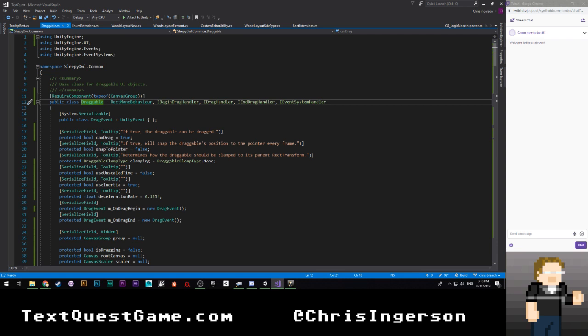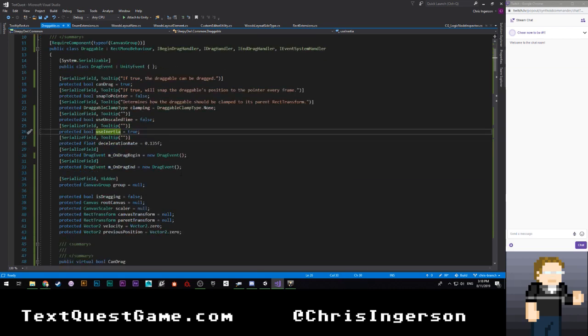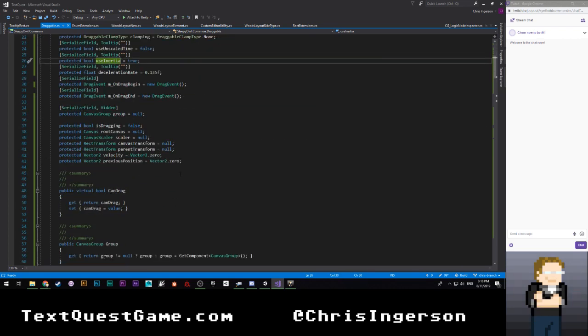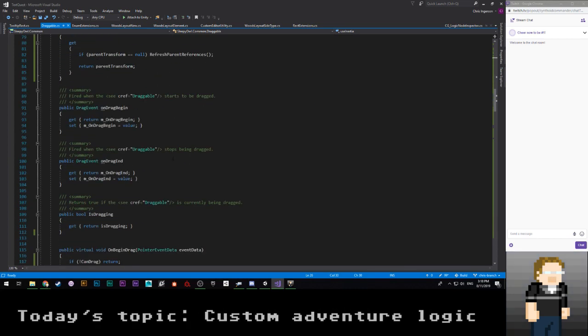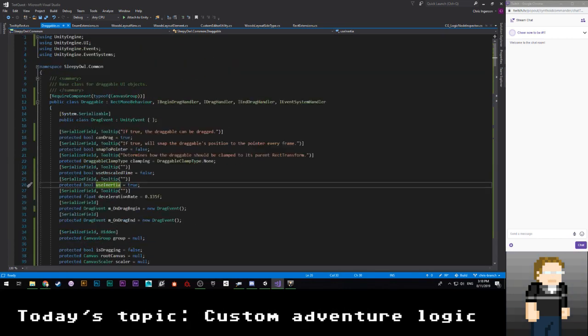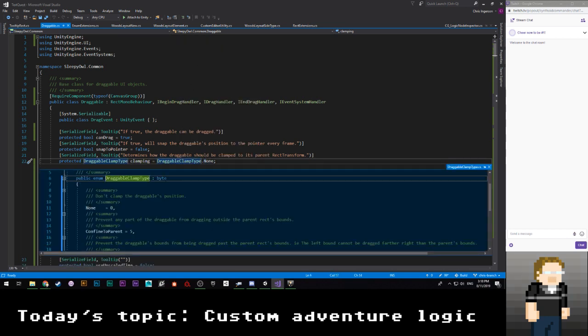so we'll probably draw a custom inspector for this, just because I don't want to show deceleration rate if we're not using inertia. Okay, so the first thing that we need to do here is code our behavior for when clamping is set to clamp to parent, or clamp within parent.